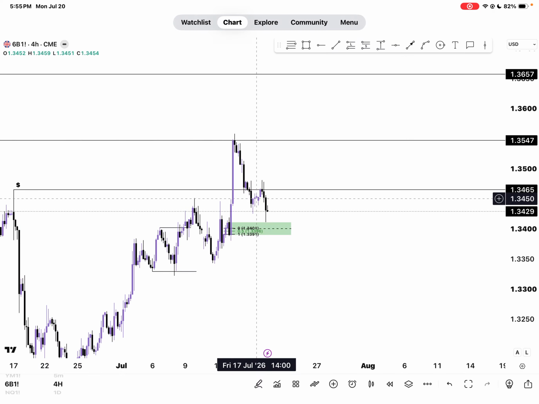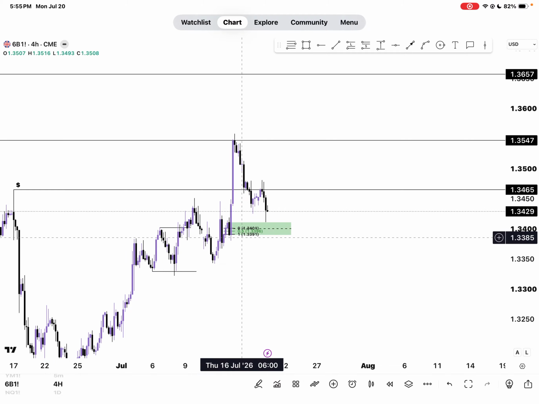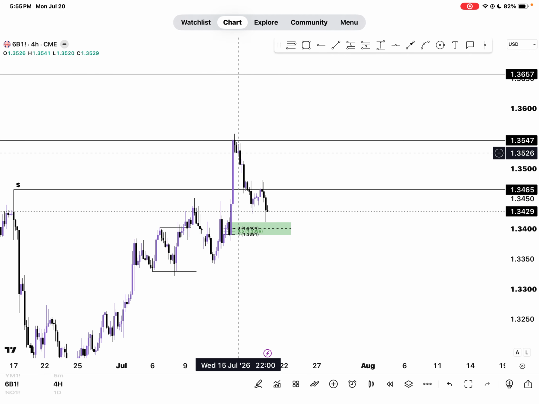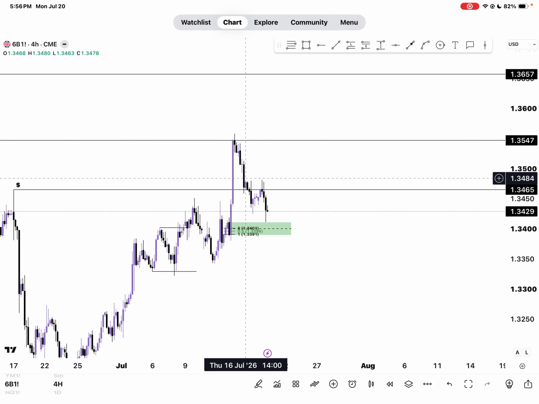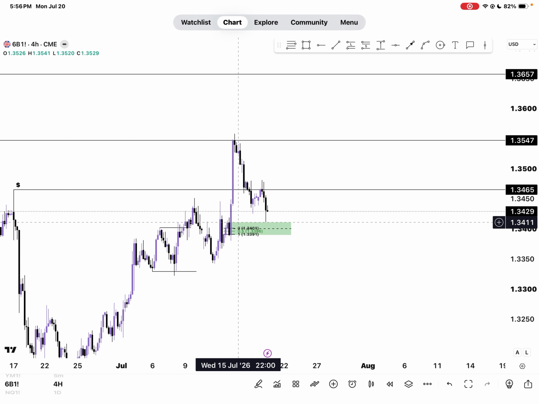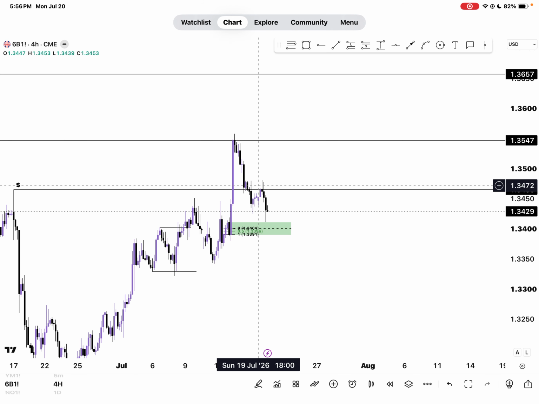If you are a seller, what you would want to wait for is confirmation that this area of interest fails and we have a break of structure, or we invalidate this area of interest in order to validate the bearish price action or this liquidity draw to send us lower. If we are looking for the liquidity draw, another thing to note is that there are no entry opportunities yet. We literally have to wait. It would be very risky to enter into sells here. It wouldn't make sense based off the models that I use. There's just a bunch of inefficient pricing, and no mitigation post liquidity draw that sets up any opportunities for sells.